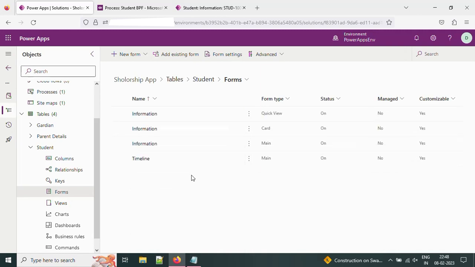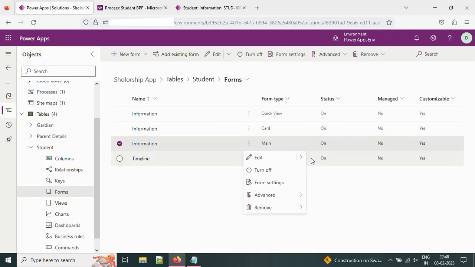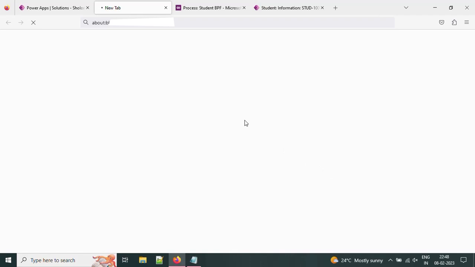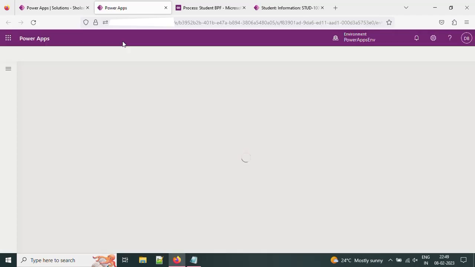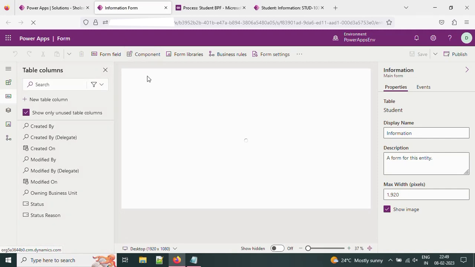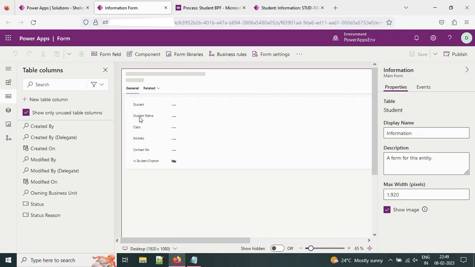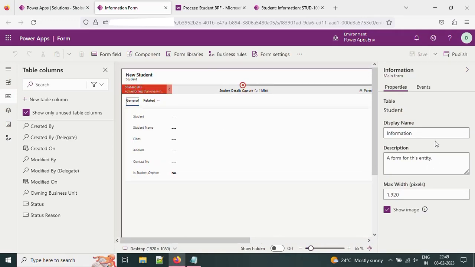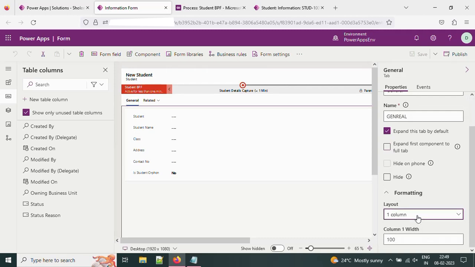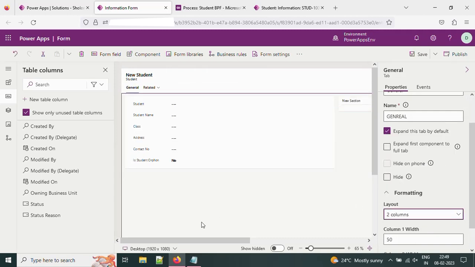Open the information form. Here also I will add the timeline. Same thing, select the general tab and in the layout select the 2-column layout, and on the right side add the timeline.